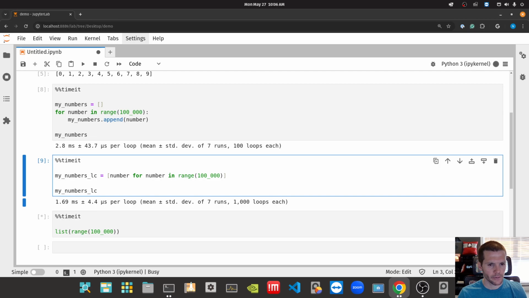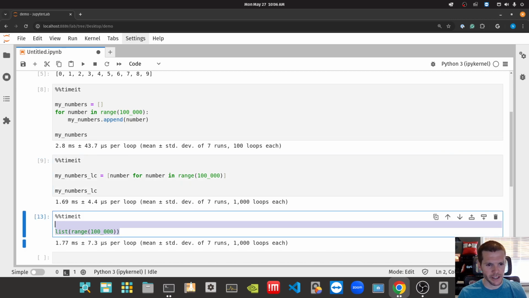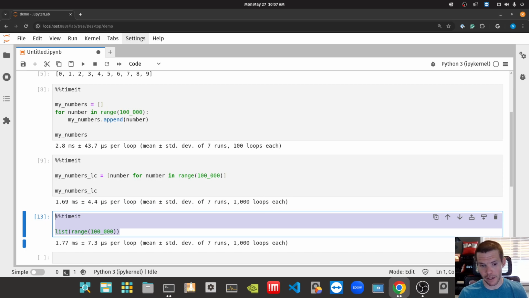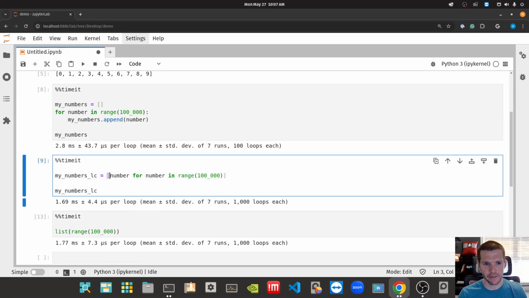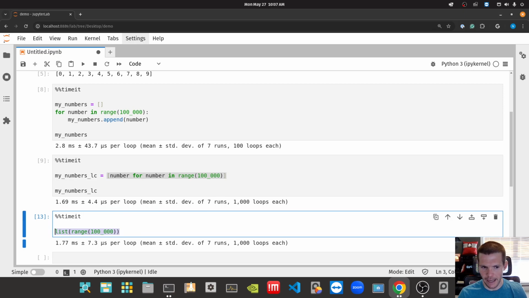So let's give that a run. We'll wait for it for a second. Probably doing a lot of loops here. All right, so actually, surprisingly, it didn't come out to be even faster than the list comprehension. So maybe there is some efficiency built into that. Somewhat surprisingly, just wrapping that thing in list, who knows what the underlying code is doing to build that. But in this case, even list comprehensions have an advantage, but definitely this is a simpler syntax.